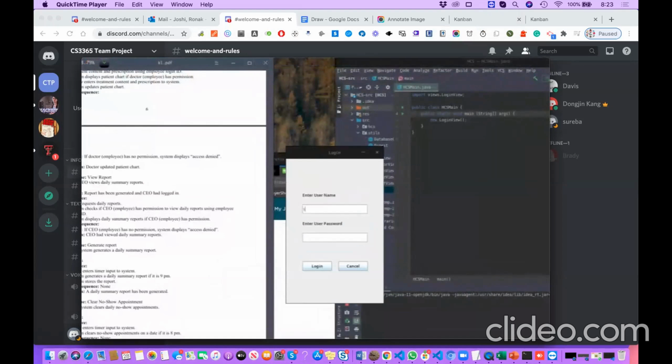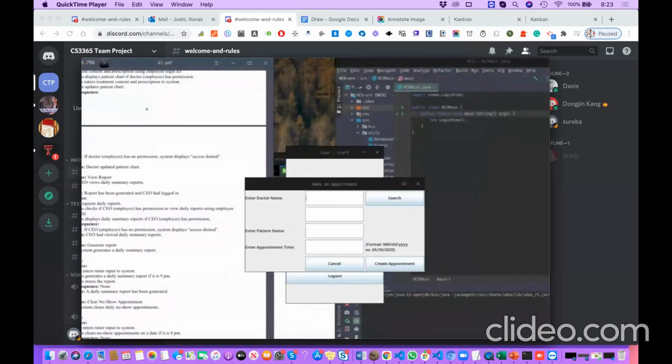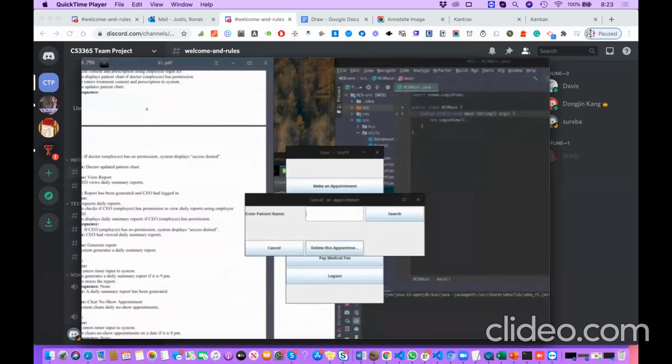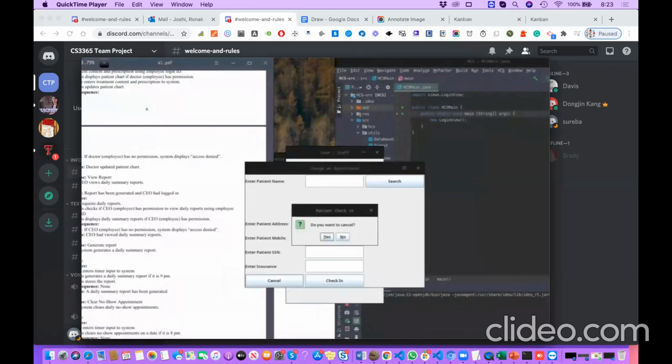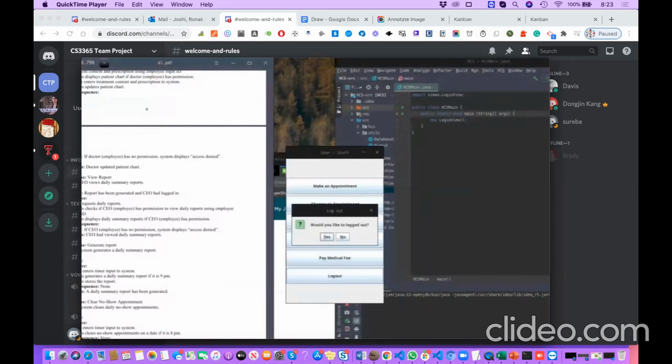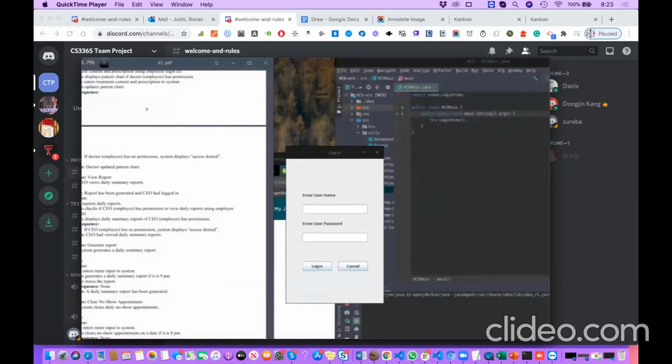Second, we are looking into right now about a staff. Staff can do multiple things, right? Basically making an appointment, changing an appointment, canceling an appointment, checking a patient in. For now, we can see staff is entering the patient information. You can also update the information, cancel the appointment, and after that, staff can also enter the measurements of the appointment.